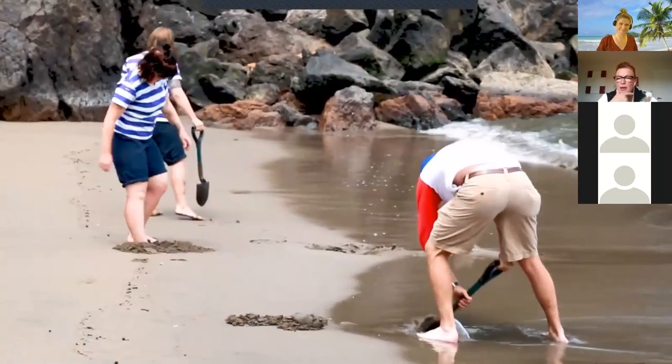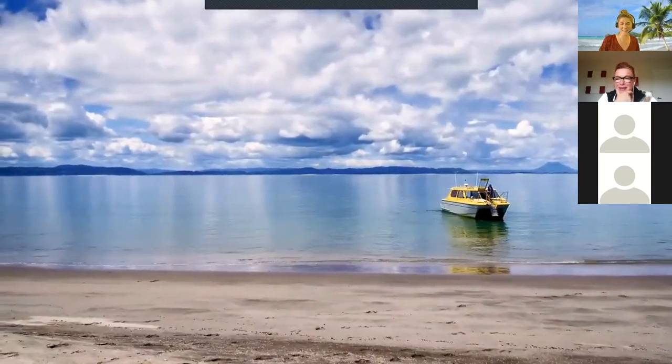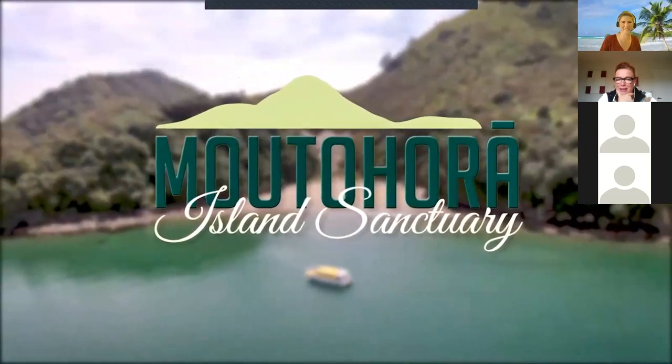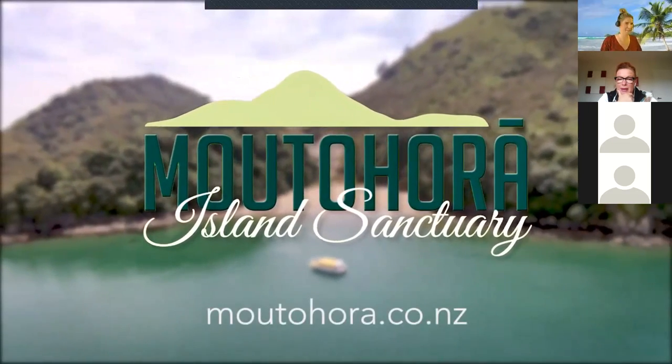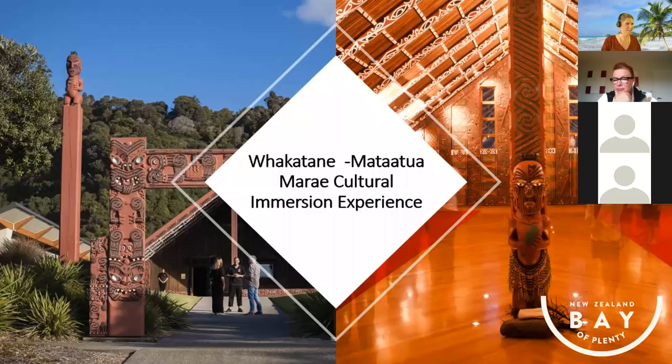That looks like fun, a hot water beach there. I know, Kat. I was actually just thinking how that would be competing with Coromandel's hot water beach, but just as lovely. Absolutely. Certainly the bird life and the sea life as part of that experience would be something quite special. And also, I've done that, and also gone out swimming with the seal colony, which is just spectacular. They're so friendly and fun.